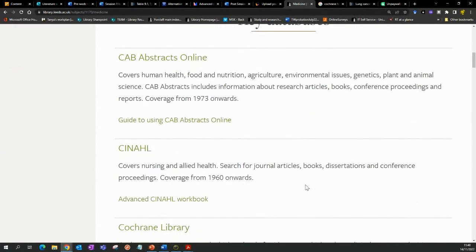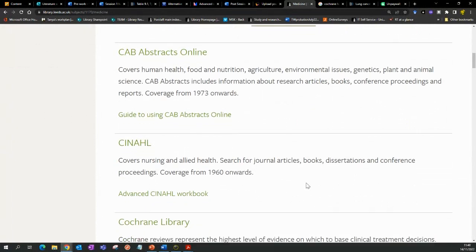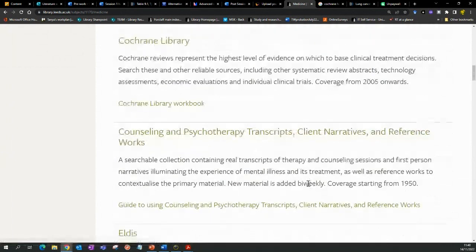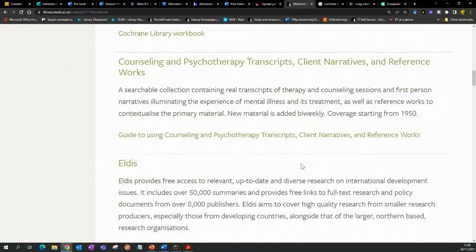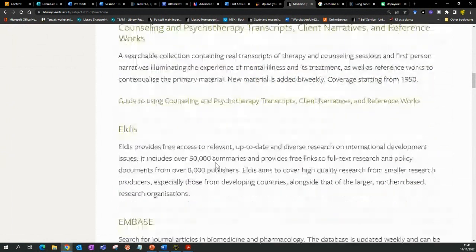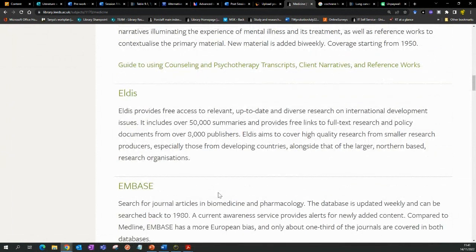So you can read a short description of the different databases and what they cover. You don't have to search them all, and I would say that 5 databases is going to be very comprehensive for you if you choose a range of databases. Also, if you're searching in health and medicine, we often find that the key medicine databases such as Medline and Embase and CINAHL are really good as the core search databases, but you might want to add, say, one interdisciplinary database such as Web of Science or Scopus.